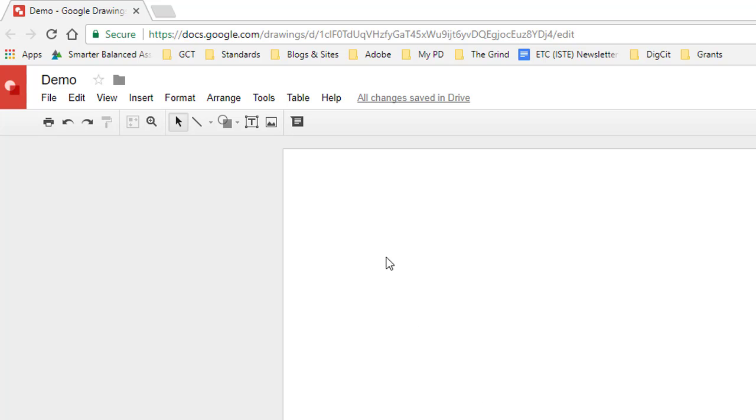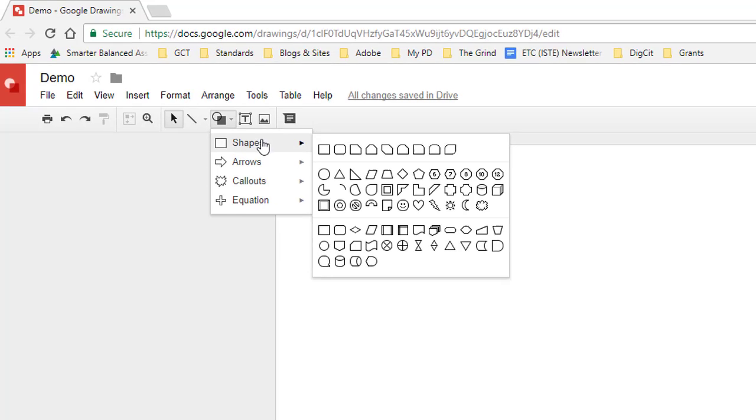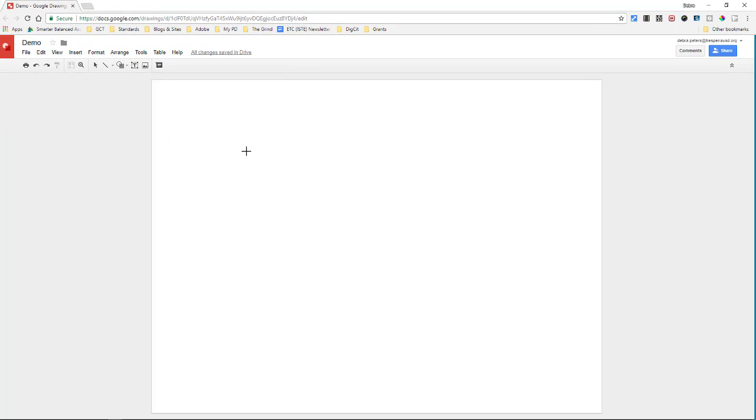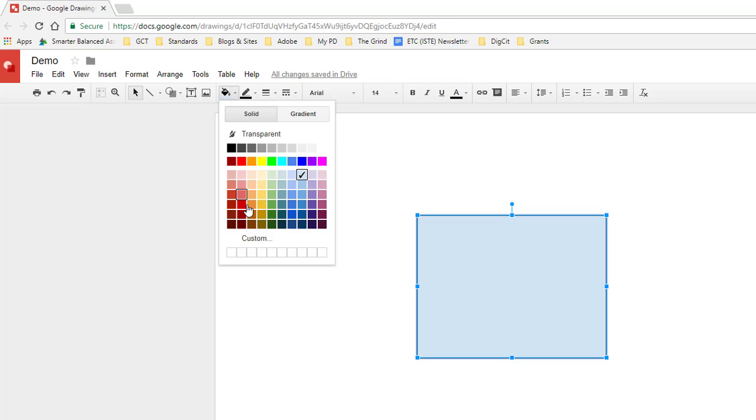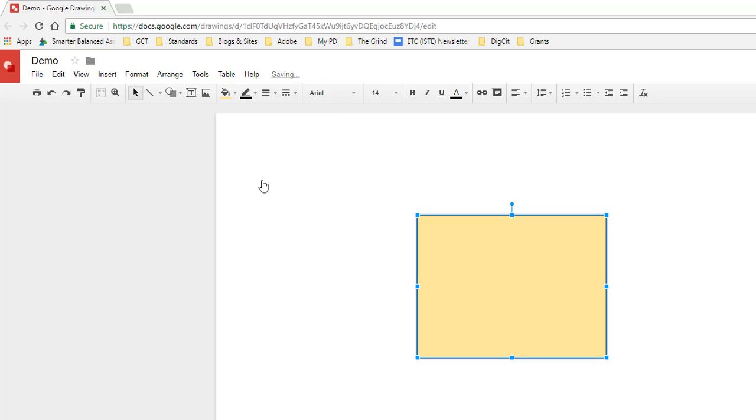I am going to go to my toolbar, and I'm going to work with some shapes because this is going to transfer over into some new skills. So I'm going to make a square from my toolbar, dealing with my shape tool. And let's just say I want to change the color fill here. So I'm going to go to my toolbar and go to fill color, the bucket there, and I'm going to change that to, let's say, a yellow. And if I deselect it, notice how my tools have diminished. But if I select the object, the square, I have more tools.